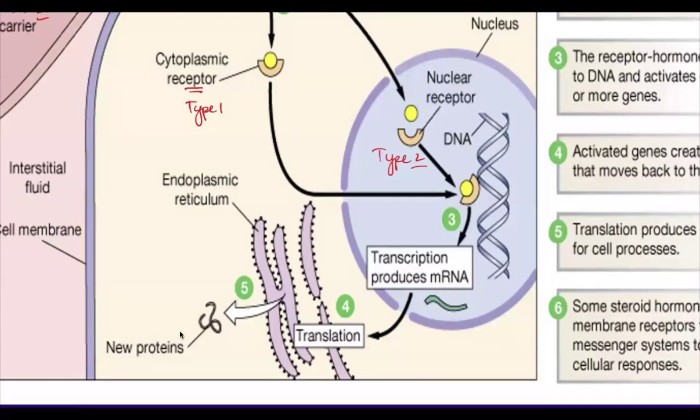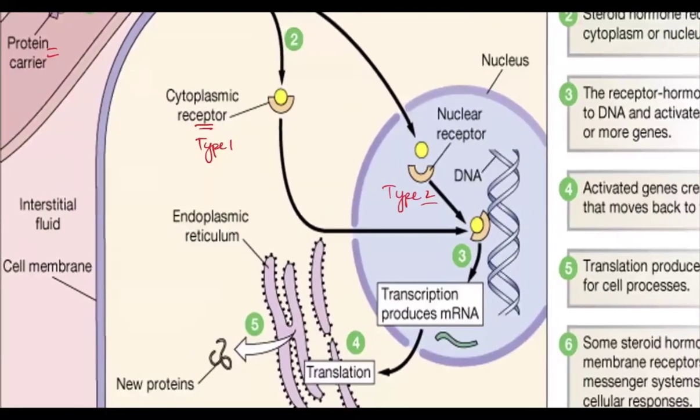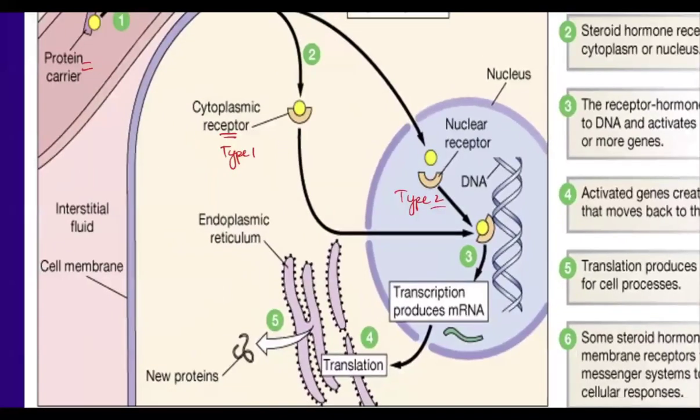Now, this takes time because it has to bind to the receptors, it has to unravel certain parts of the DNA and allow transcription to occur, then translation, and then protein synthesis. This is a lengthy process. Therefore, this pathway is long, and we're going to come into what it's called.